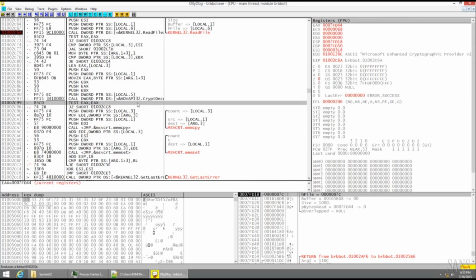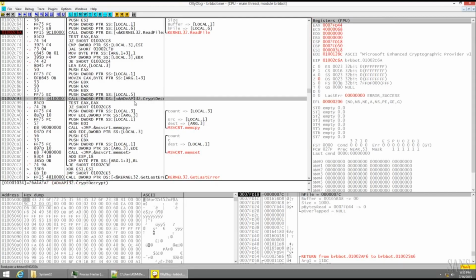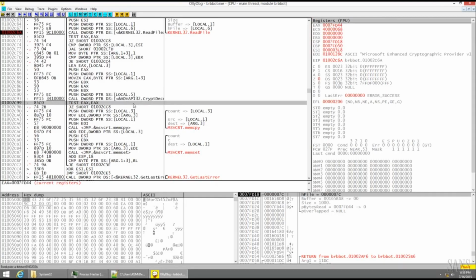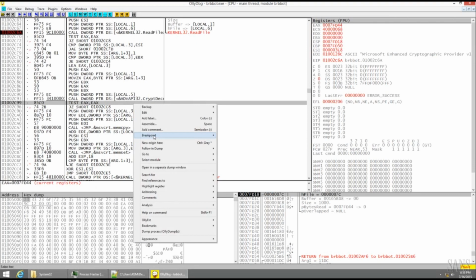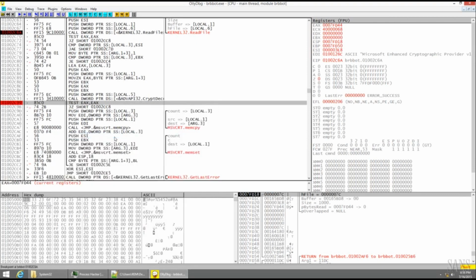We're going to get into more detail at a later time, starting in your next session when you speak with Lenny about what exactly test is and how it works. For now, all you need to know is that the call is executing the function, and I want to know what's happened after the function is executed. So I'm going to right-click on test EAX, go to breakpoint, and once again set that toggle breakpoint.